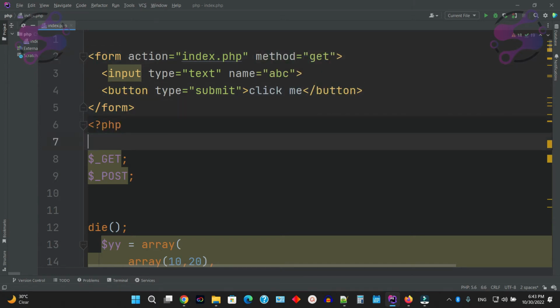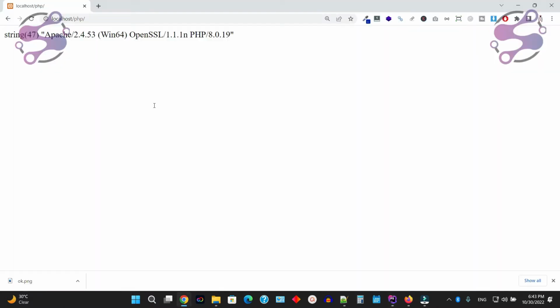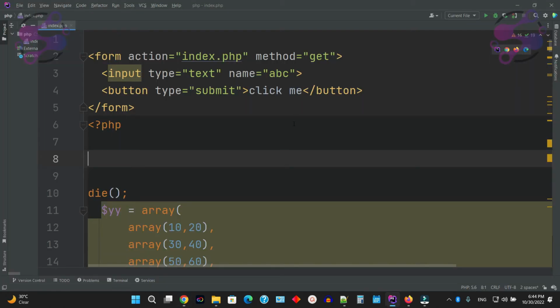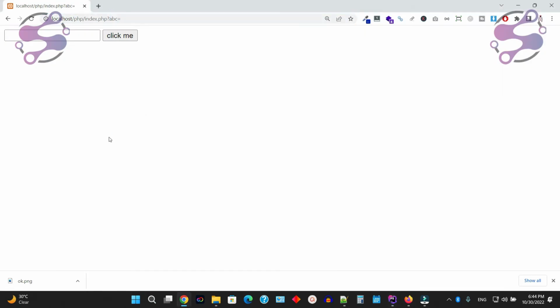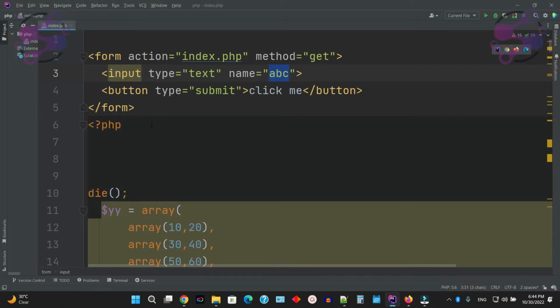Let's suppose. So now go to the page, refresh the page. As you can see, this is the simple file. If you click on this file, it's sending you the ABC variable because we are using the GET method. The GET method always shows you the name of the fields like ABC in your URL, and you are sending the empty data.